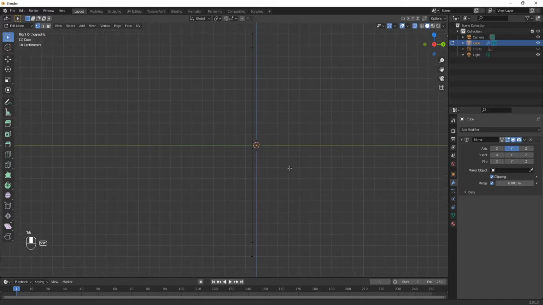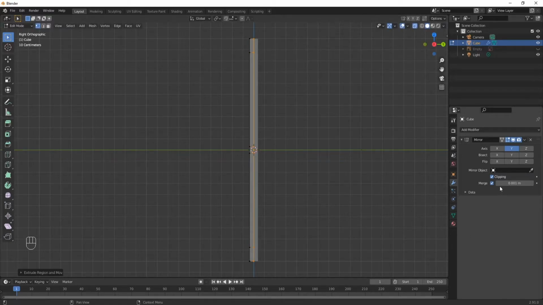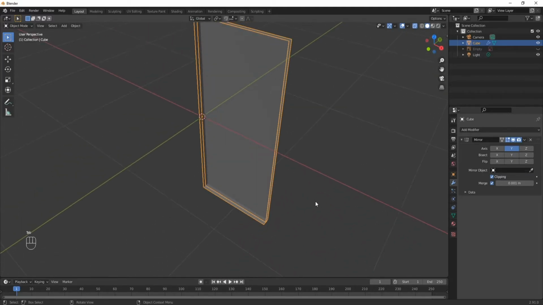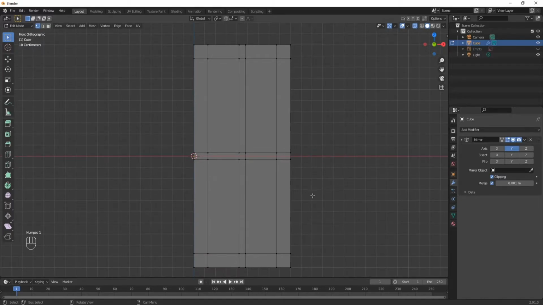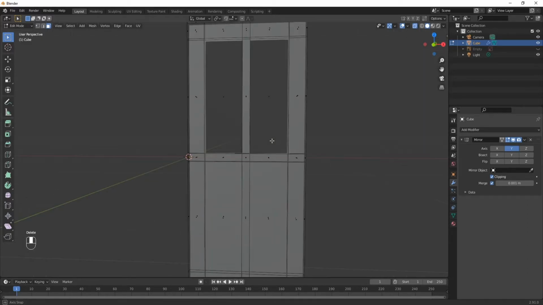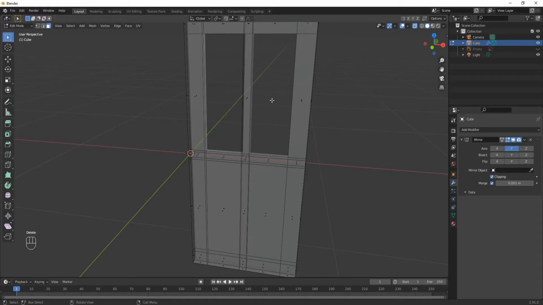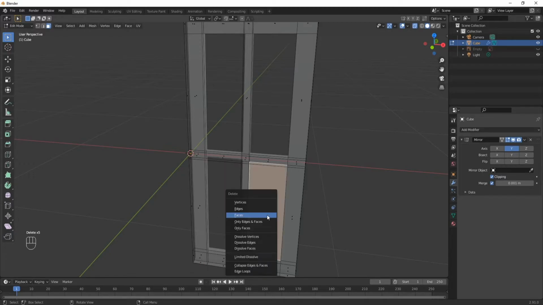We're going to give the door some depth by selecting all of the vertices, pressing E and then Y to extrude along the Y-axis until it meets its mirror counterpart. Great! Now, still with edit mode selected, click on the Face Select tool and then click on each face of the panels, pressing X to delete and then Faces. You should be left with 4 holes in the center of your door.